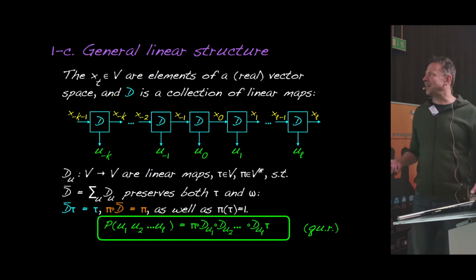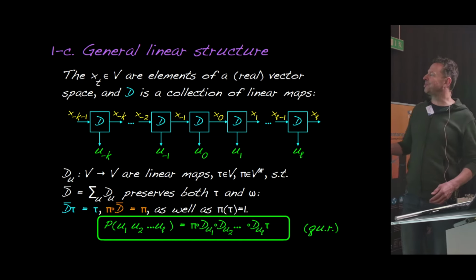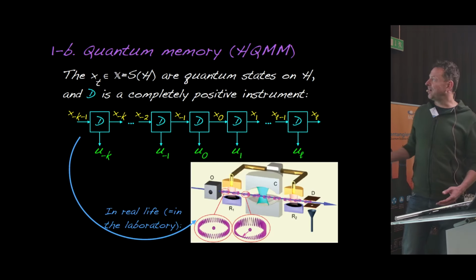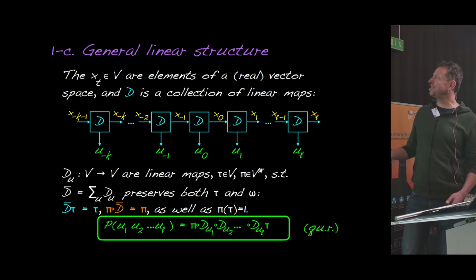Okay, so let's just abstract it wildly. I didn't do this. This was done in the 60s in classical probability. So those x's here are just elements in a vector space. To write down this law, this formula, that's just linear algebra. So I didn't actually need quantum theory. So let's just try our best to abstract this.